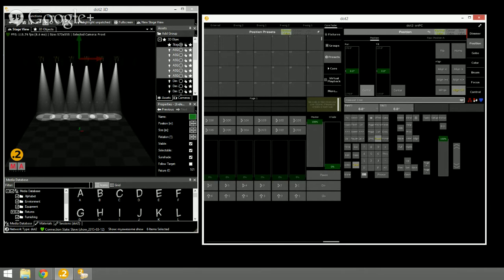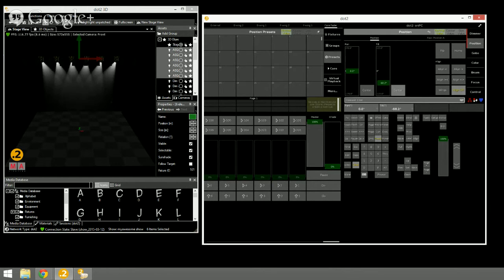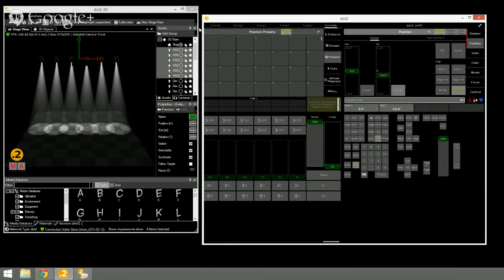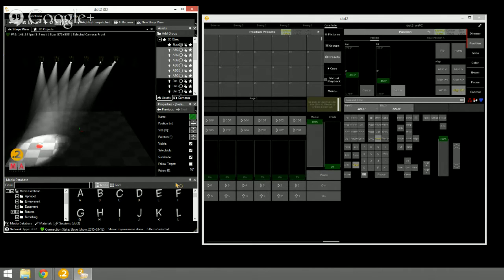So instead of doing this method, which with encoders might be kind of boring, if you have 3D connected, you can use this mode at the top called follow mode. If I click on that, I get a red ball. I can click, and it focuses those lights over there. And then I'm able to come back to dot2 on PC and store that.